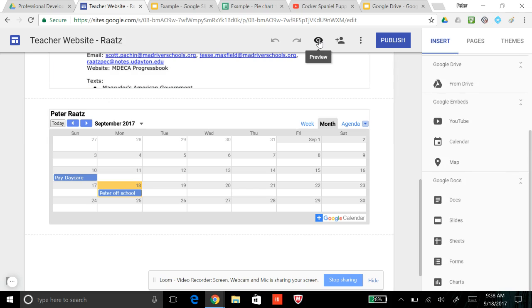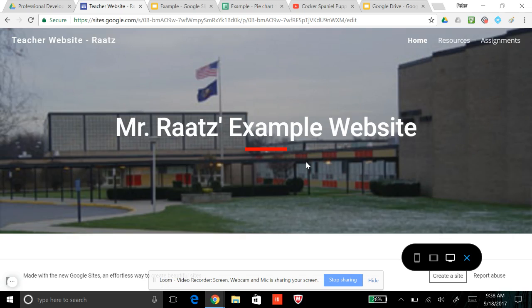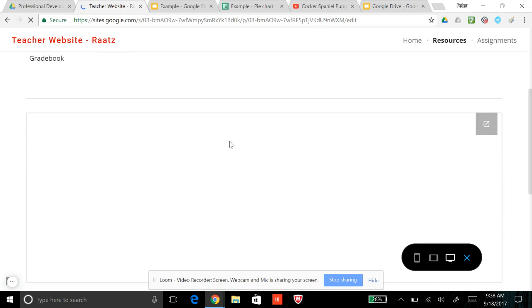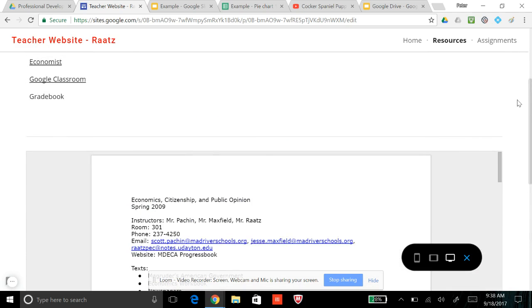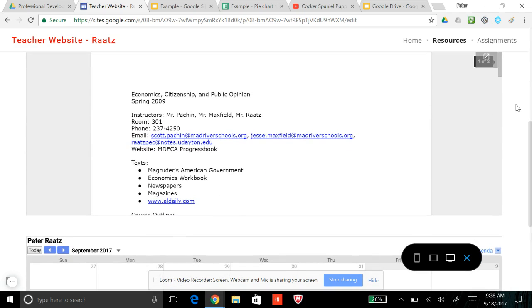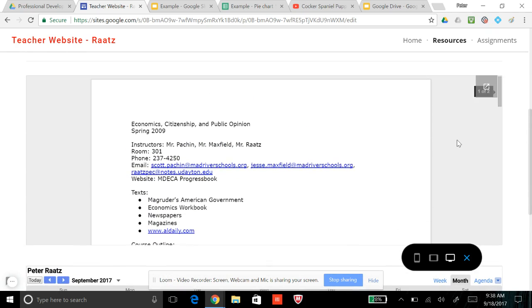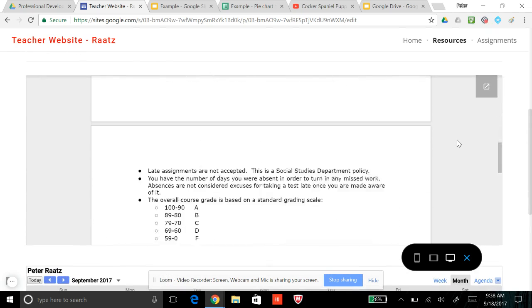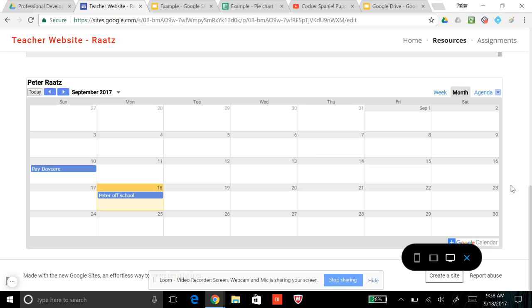When it's time for me to see how everything is going to look, I can just go to the preview button. That'll let me see how everything appears on the actual web. You'll notice that I have two different slide menus. I have the slide menu for the general page, and then I also have this slide menu that'll let me work inside of the actual document, which is pretty cool. It doesn't take up as much space.